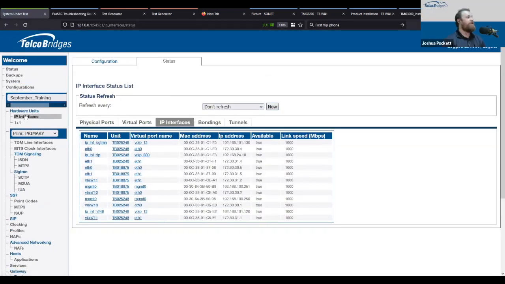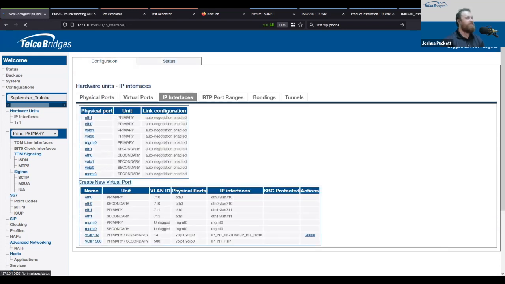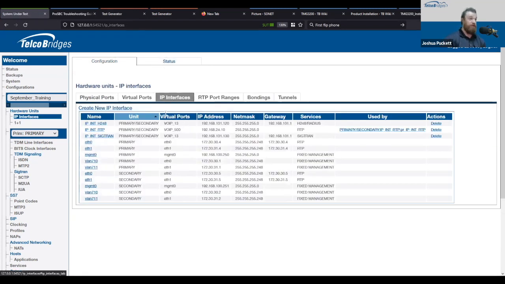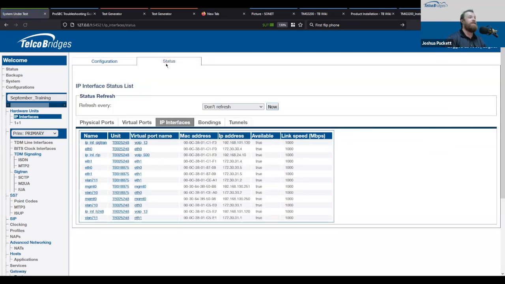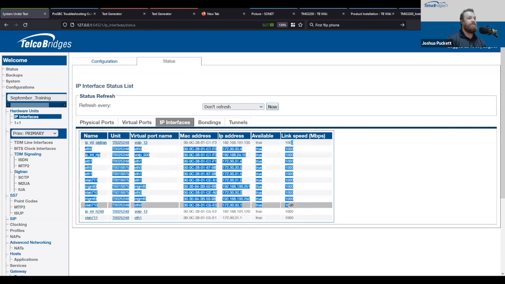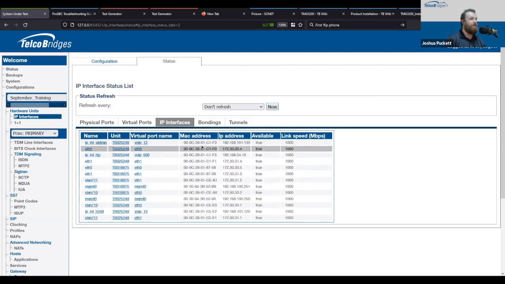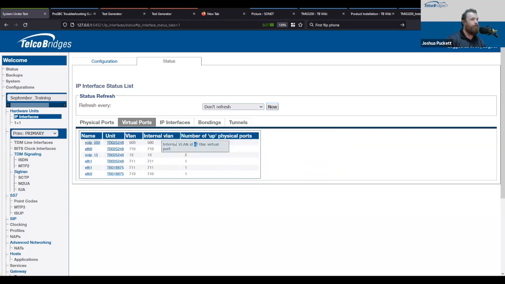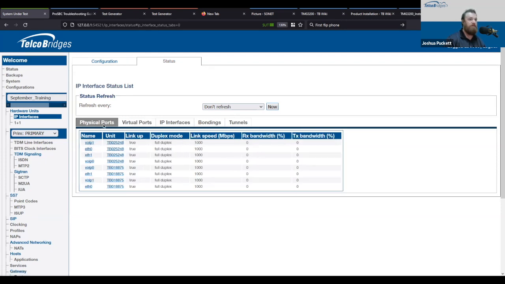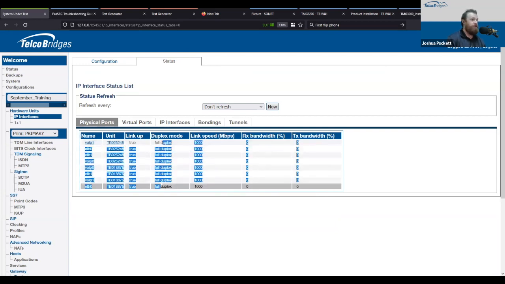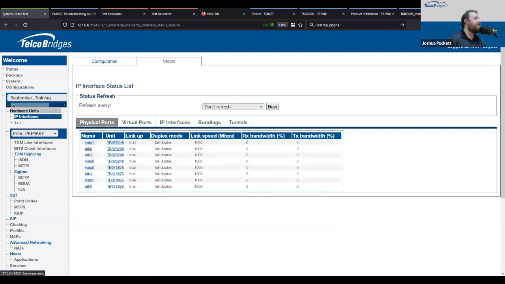That's a shortcut. As I mentioned before, if I go here to my IP interface, that configuration status tab that we have, if you're already looking at your IP interfaces, you can get to that same more detailed page just by hitting that status up top. There I can see some link speeds, if they're up, the IP address, and even the max, and virtual is going to tell me if both of them are up or not, the VLAN it's using, and physical. You can see the usage and make sure that you're at full duplex and gigabit.